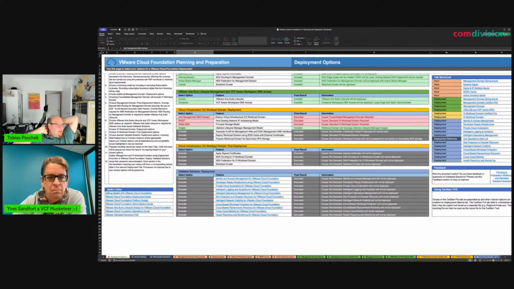So the next thing is the same as we have already discussed for the management domain. Host overlay networking can be utilized by an IP address pool, or by a static environment. If we go with a static environment, we need to ensure that all of our tunnel endpoints from an NSX perspective are in the same layer 2 network.